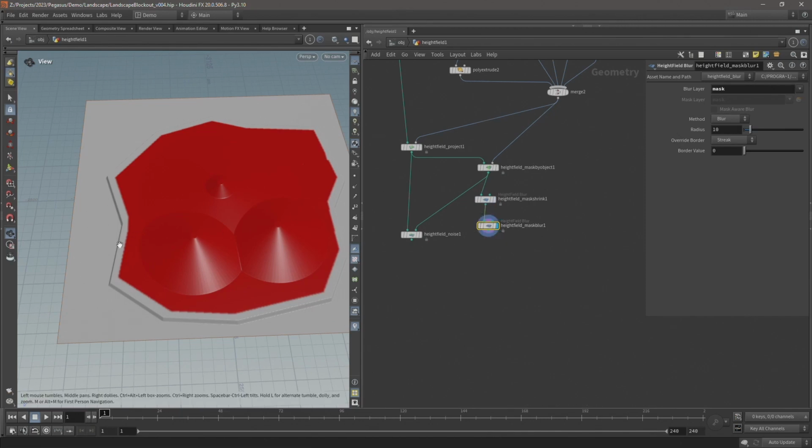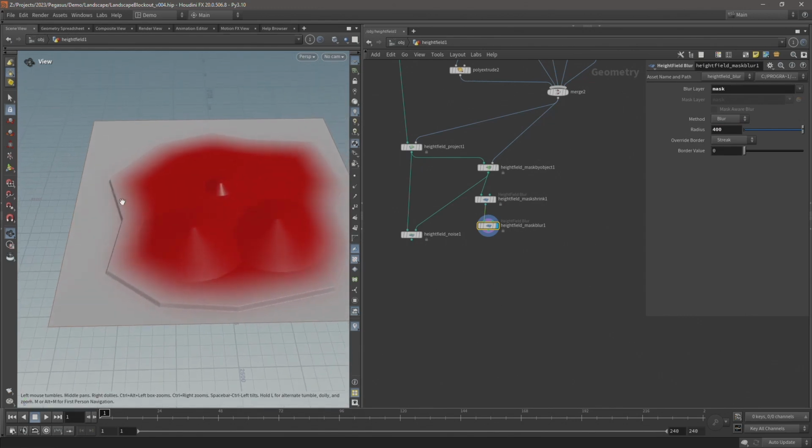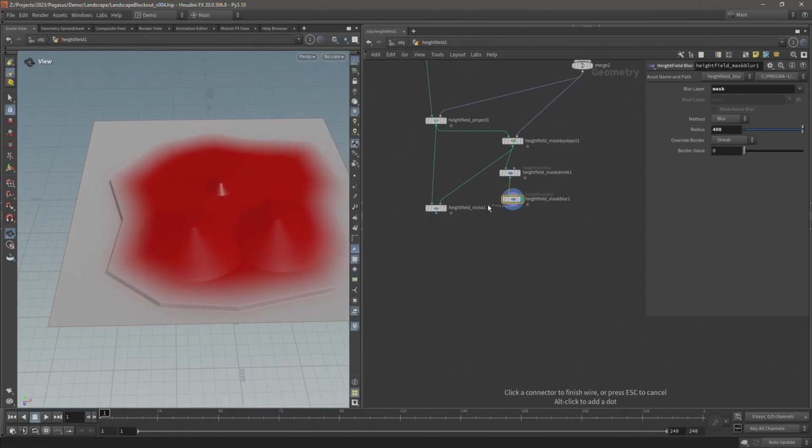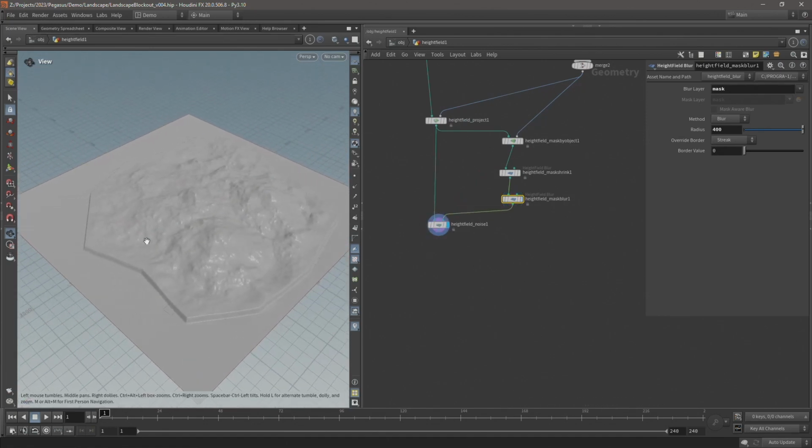That blurs the edge of this mask. Let's increase that to 100, let's do it even further, 400. There we go, now that's reaching the edge of the island. And I'm going to plug that into the second input on the heightfield noise. There we go, we now have a nice soft fall off to that noise.